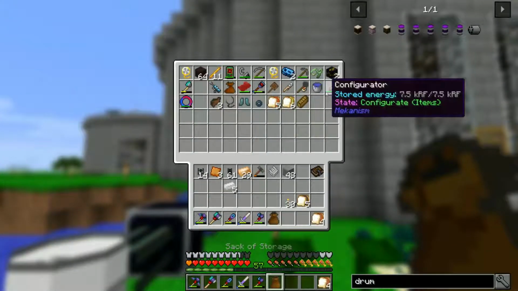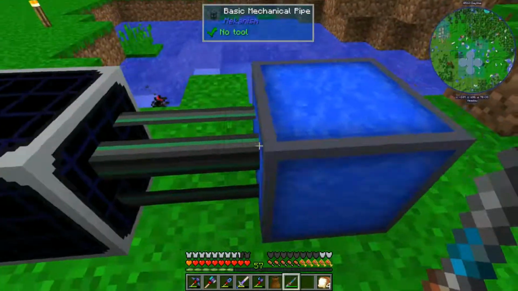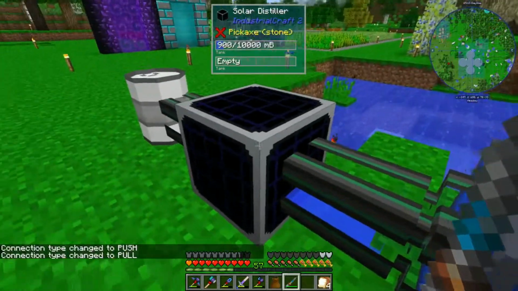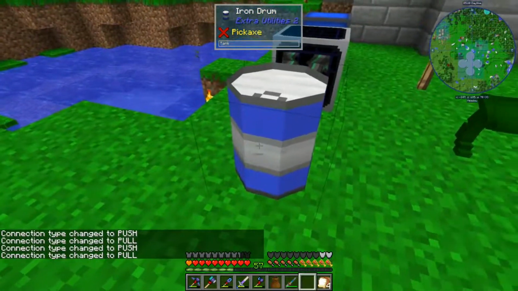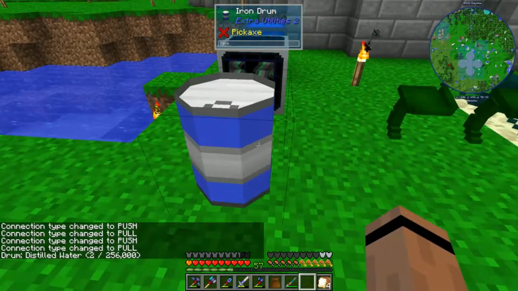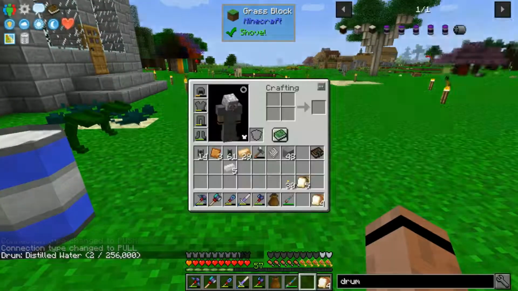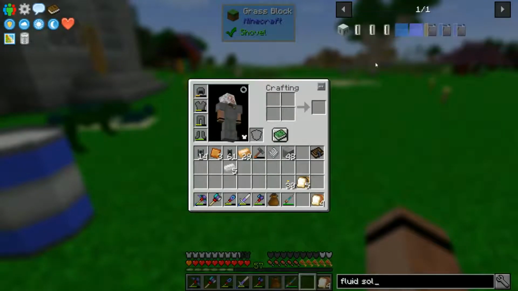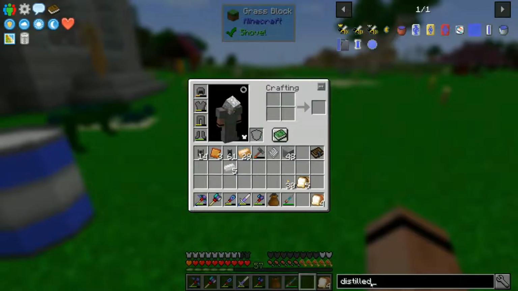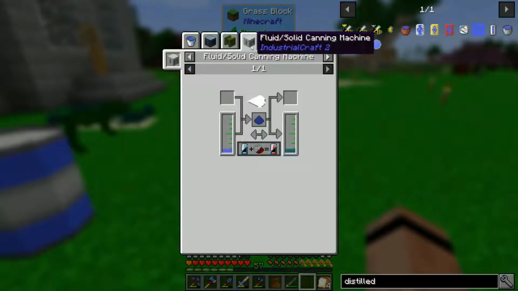Let's see. And then this guy right here, the configurator. Oh, Caterplant got me. And is it set on liquids? There we go. Put water in there. And I believe this should be distilled water. And then distilled water, I run through a fluid solid canning machine. This guy right here. I wonder if it'll tell me distilled water. Right, so it uses distilled water right there.